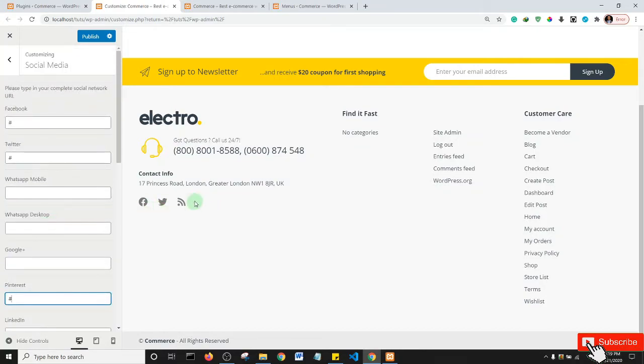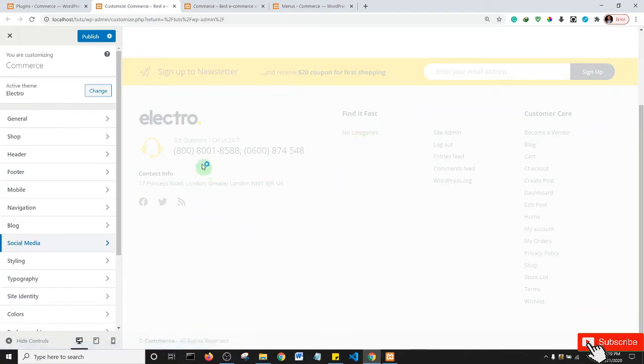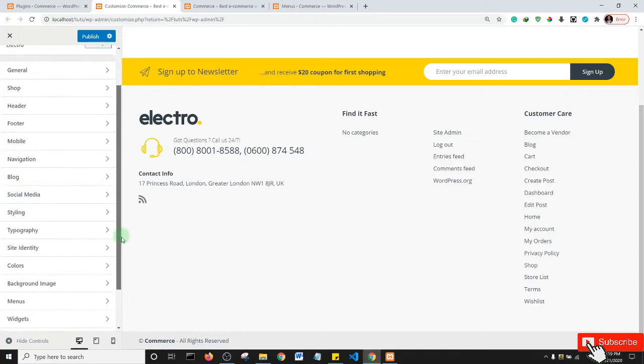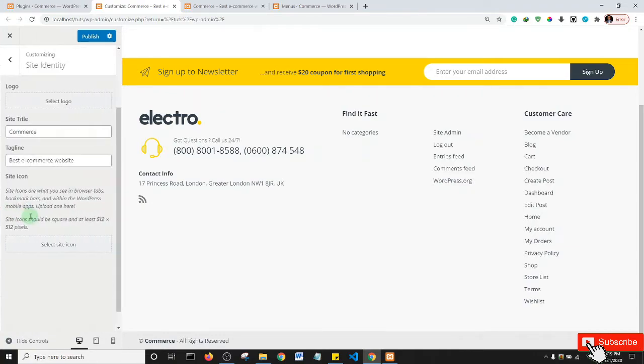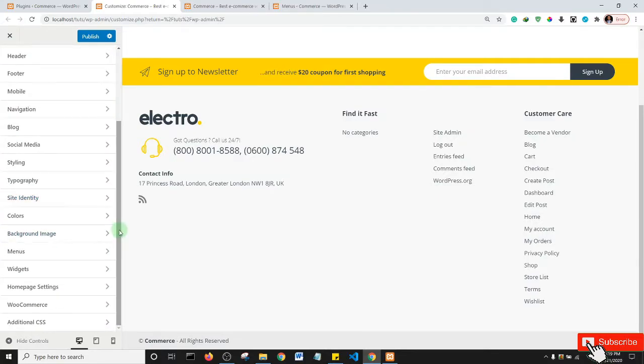Okay, so feel free to edit some of these footer settings. Okay, these are footer widgets. Feel free to edit them and make them suitable for your needs. Okay, there is the style identity, where you put in your logo, your site title, and even your site icon. Okay, all right, so what other important settings do we have? So for now, those are the settings that we need to go through.